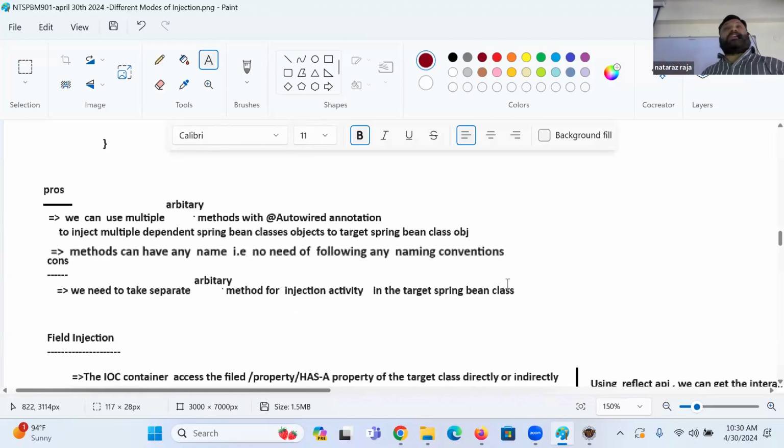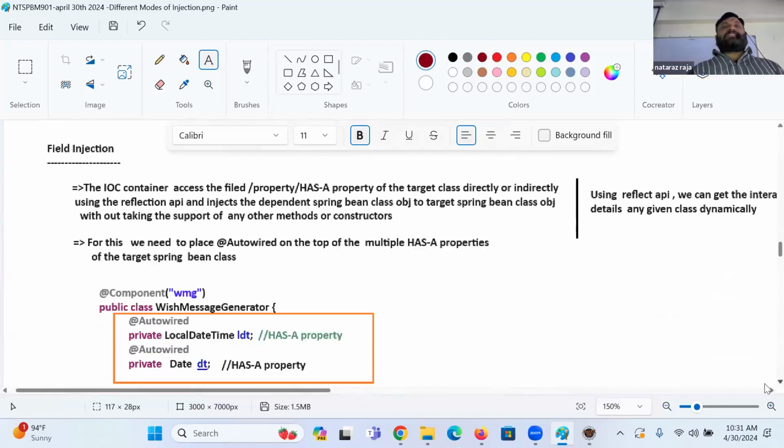Can we inject 20 properties, 30 properties like a parameterized constructor? No. Is it possible, guys? No. That means for everything you have to write separate logic, right? Okay. Lastly, what is our favorite? What is the fastest injection? What is the regularly used injection? Yes. Does the IOC container support all injections or only a few? All injections.